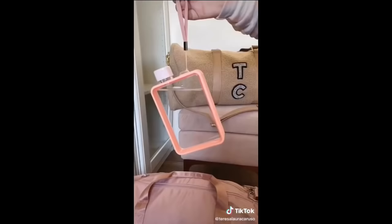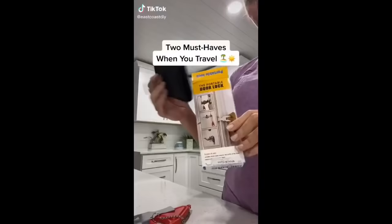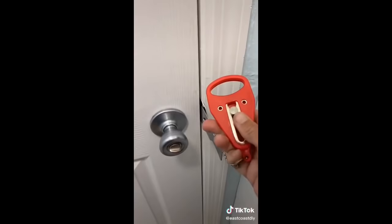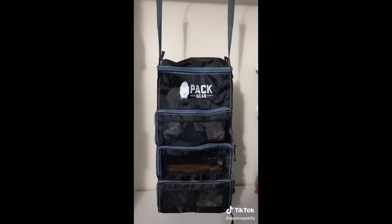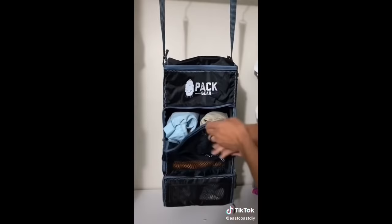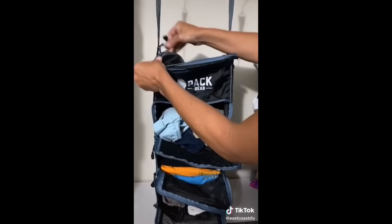And lastly is this flat water bottle that's really easy to store in your bag when you're traveling. Things I always take when we travel: the first is this portable door lock. You insert the metal part into the hole of the door jamb, close the door, then take the handle and insert it into the lock. It'll prevent anyone, even someone with a key, from entering your room — so it's super safe. Second is this Pack Gear Luggage Organizer in carry-on size. Instead of throwing clothes in a suitcase, you put them in here, then when you get to the hotel, pull it out and hang it in the closet so you're super organized the entire time.